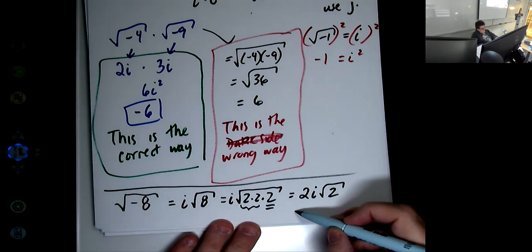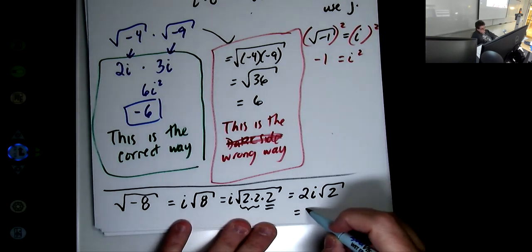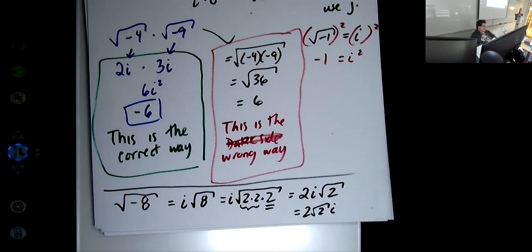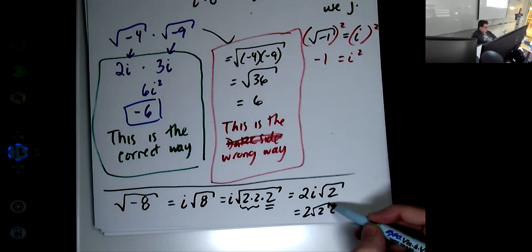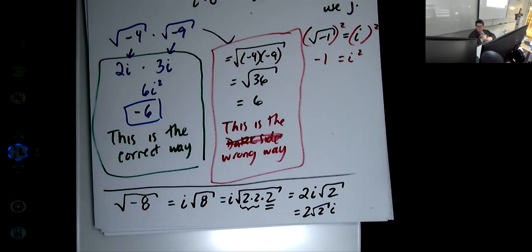Sometimes the computer on the homework and other people will write 2 root 2 i, which is still correct. I don't particularly like it because it's really easy to think that the i goes underneath the square root sign. And that's why I have that little tail dropping down. So it's like, nope, this is my cutoff. The end of the square root is here, no further. Instead of 2 times 2 times 2, we also do 2. Yep.